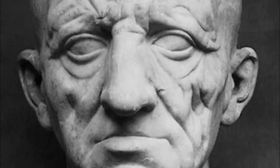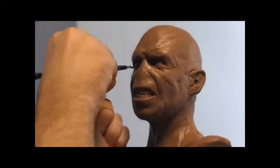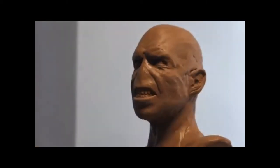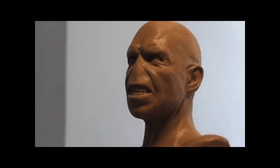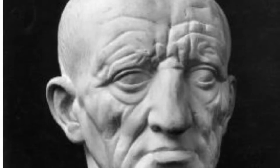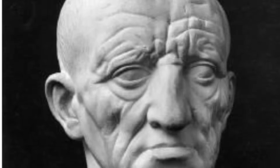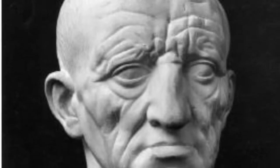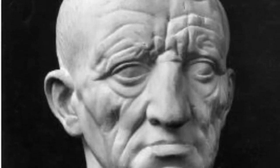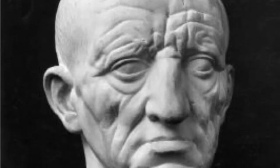The head of Roman patrician has an extremely realistic face, which is called the veristic portrait. We can define verism as an exaggerated hyper-realism that portrays an everyday subject matter rather than heroism or idealism, which comes from the Latin word 'veris', meaning truth. The portrait is a subtractive marble statue that is sculpted in the round. The head would have once been colorfully painted, and it is life-sized; the exaggerated age and sharp features show the popular veristic style of the time.